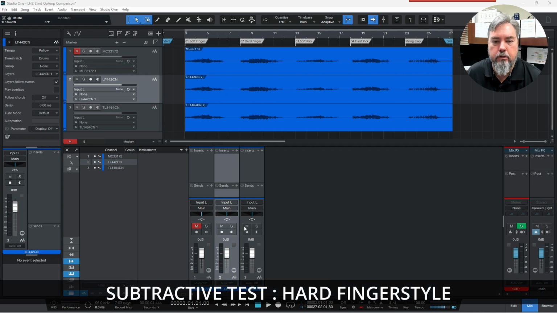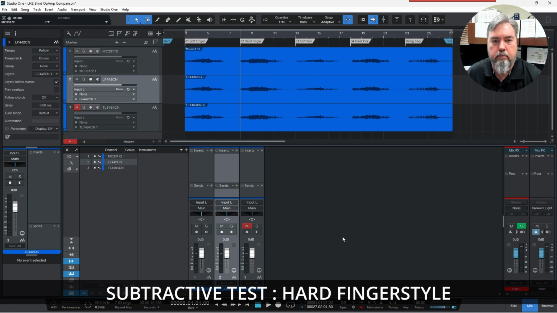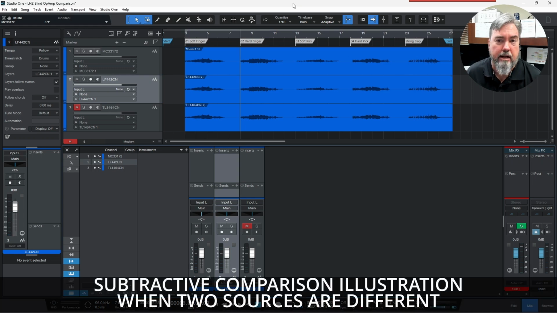All right, so let's do the same thing with another section here, and we'll go to the hard picking section. Again, we'll compare the first 2 and see if we hear a difference. No difference at all.